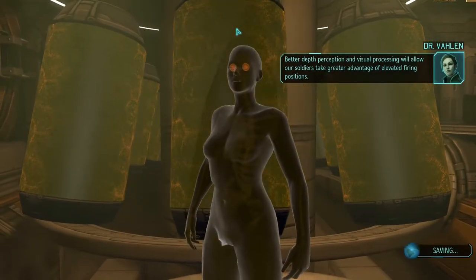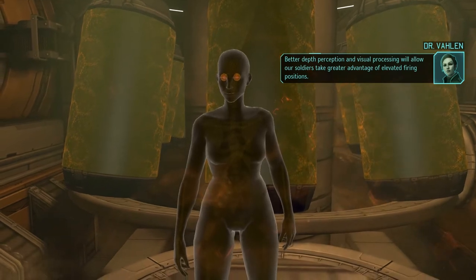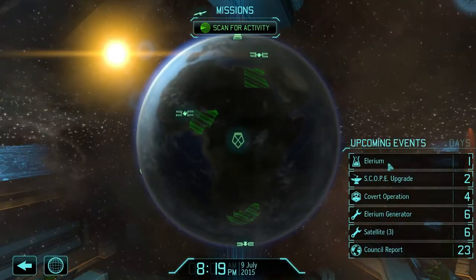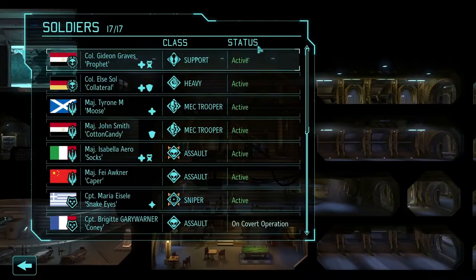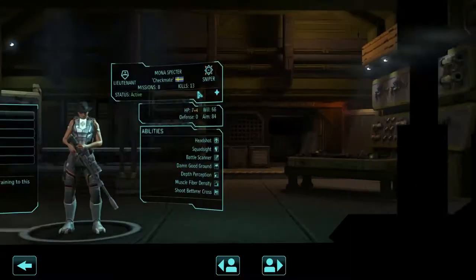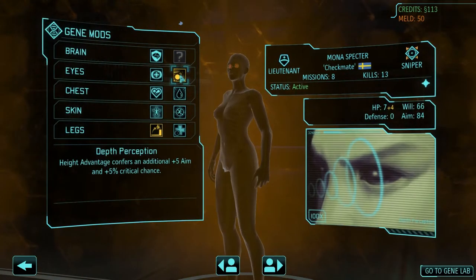Better depth perception and visual processing will allow our soldiers to take greater advantage of elevated firing positions. Right, so that was Spectre, correct? Yep, now she's got the sleeveless shirt thing going on. Combined with the fedora, the battle fedora, it looks quite good. Yep, muscle fiber density and depth perception.